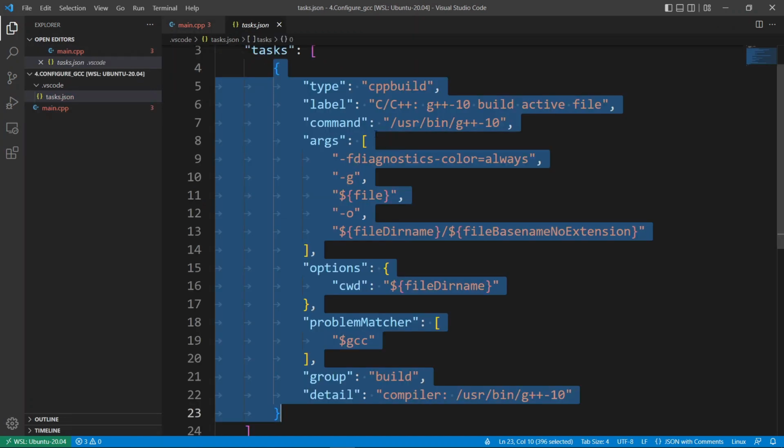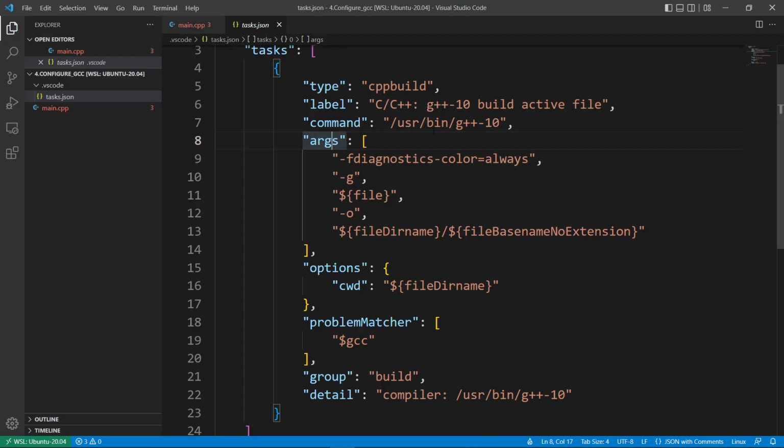And when I do that, notice 2 things. The first thing is that a tab is going to open whose title is going to be saying tasks.json. And another thing is that on the left here, we have a folder created in our project. The folder name is .vscode, and our tasks.json file is contained within that folder. This is something you should notice because this tasks.json file is what contains the configurations that tell Visual Studio Code which compiler to call and how to call it. And this is really important. I want you to notice this.